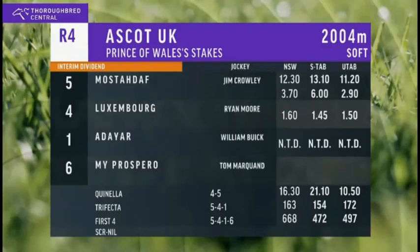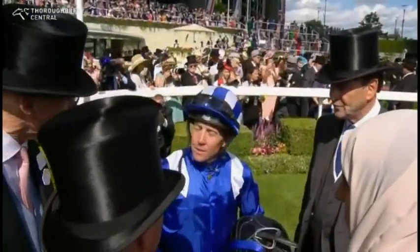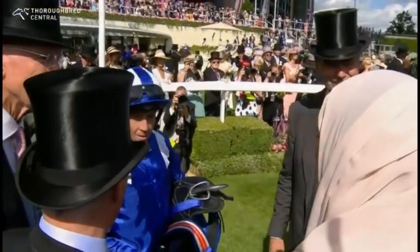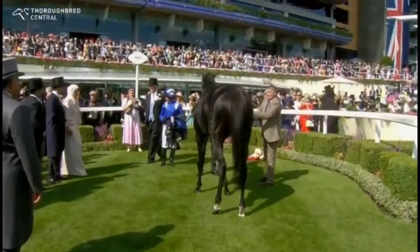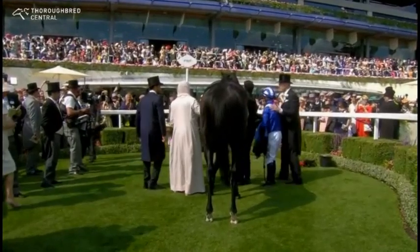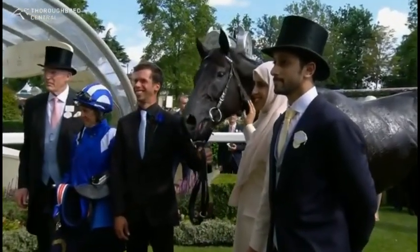It's amazing when you think he went off 6 to 5 favourite for the Brigadier Gerard at Sandown, and Bay Bridge absolutely lapped him up the hill there at Sandown. He's turned that form on its head. But obviously that's a year ago and they all change at a different time. And your point, Francesca — did all of the four finishing second, third, fourth, fifth run below par, or did he put up a career best? Could be a bit of both. I mean, it would be a strange coincidence for them all to run below par. On ratings, there wasn't a huge amount between them going into the race, so arguably this guy's just really improved. He had those two starts earlier in the year, he's had a break — probably a bit guilty of recency bias; we haven't seen him for a while and he had been racing abroad. Admittedly he did still have to improve on his form from last year, but improve he has.